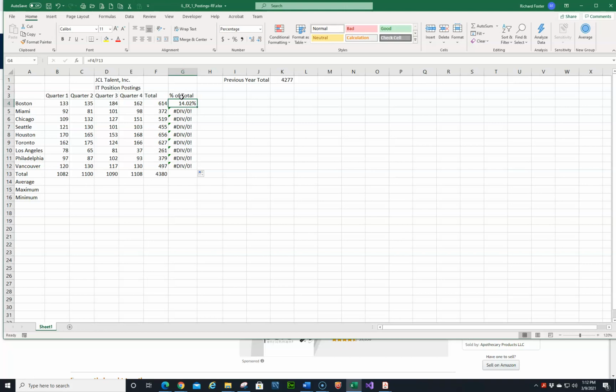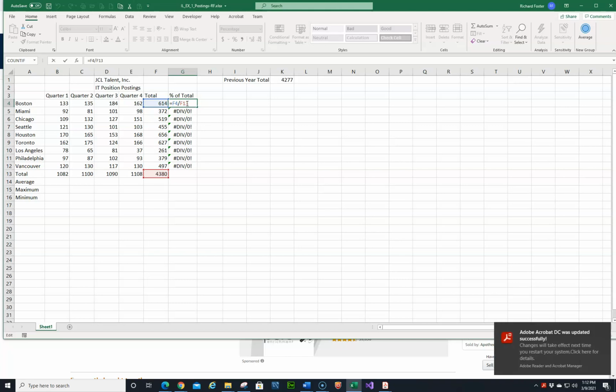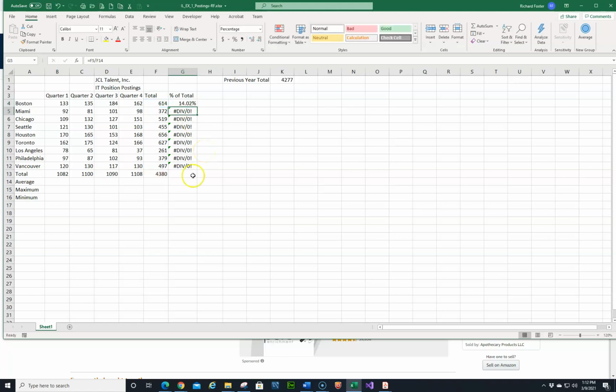So we're going to hit F2. And again, there's many ways to do this. So notice that we start here. This F13 is red. So if you put, I'm jumping ahead of myself, so I'm doing this by memory. So I'm going to hit F4. And notice that it put dollar signs in there. Now when I copy it down, everything works.